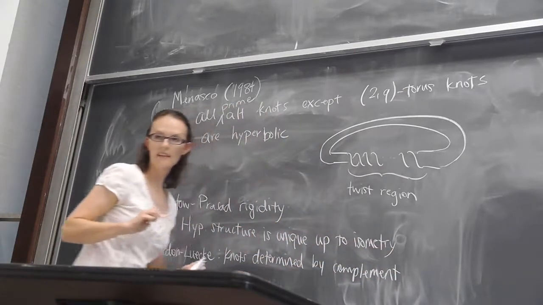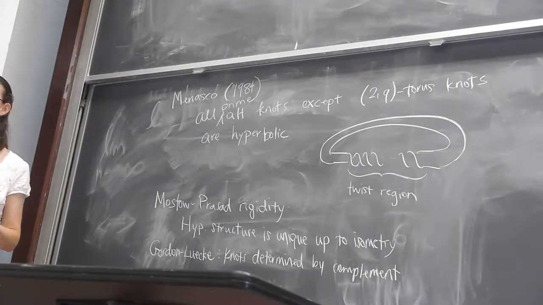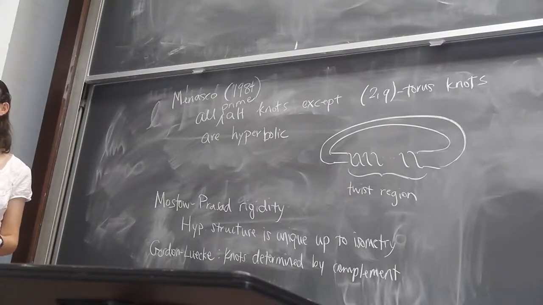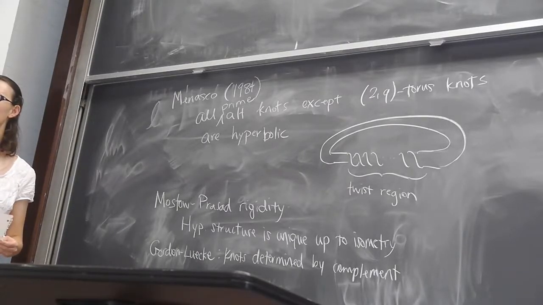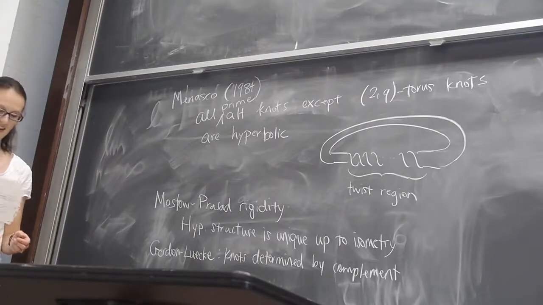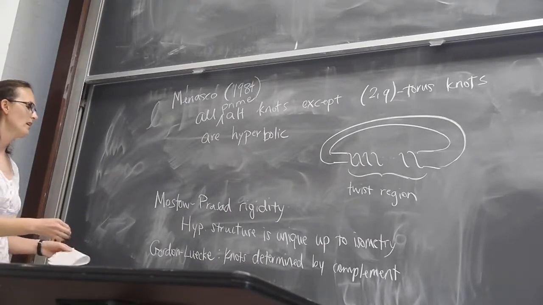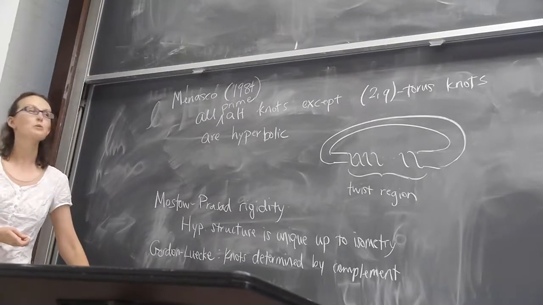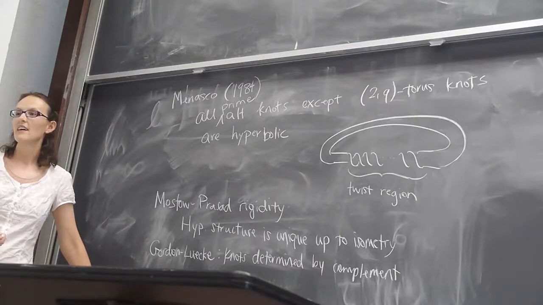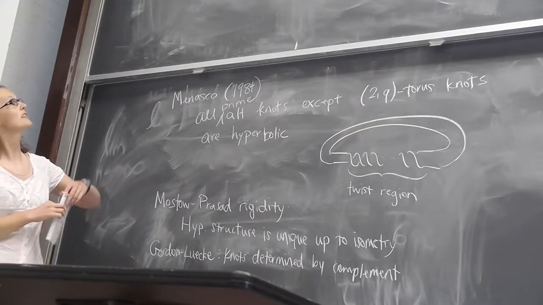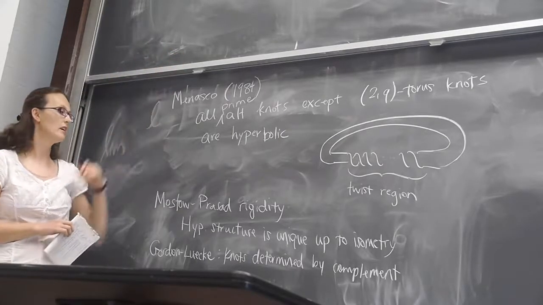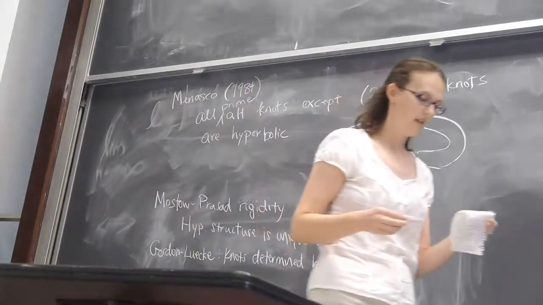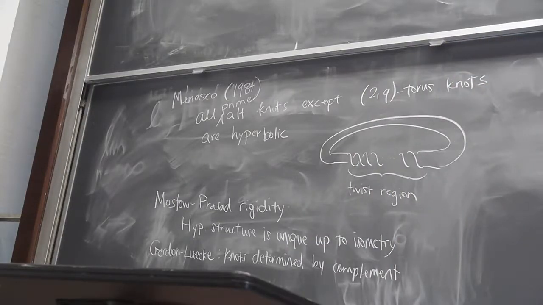And so all of this together means that hyperbolic geometry is a complete knot invariant. So hyperbolic geometry seems like it should be the way to study knots, starting back in the 1980s. The issue, though, is that it is often difficult to relate, going back to Nathan's talk, the combinatorics of a diagram, this topological material, to a geometric structure on that. And so this is the same type of problem that Nathan was talking about.